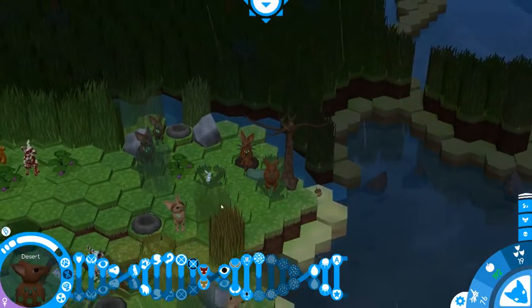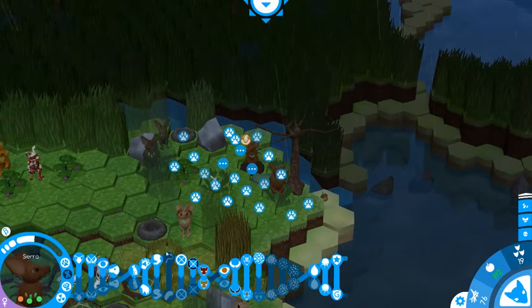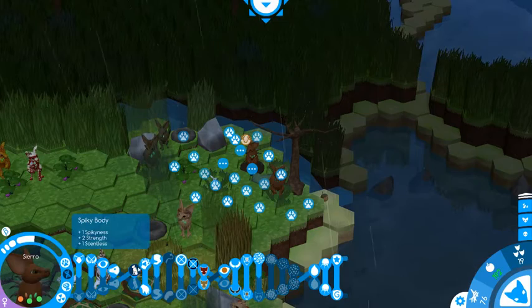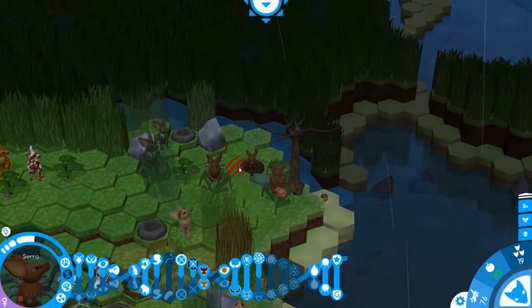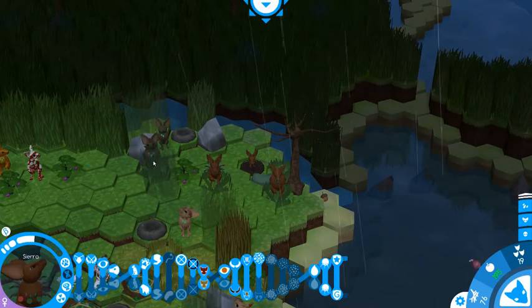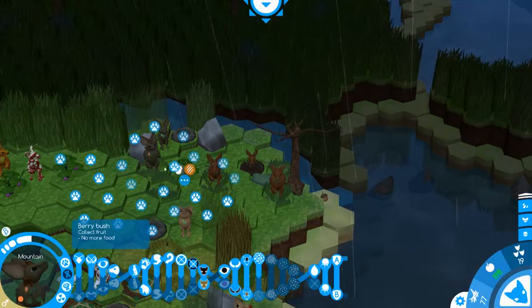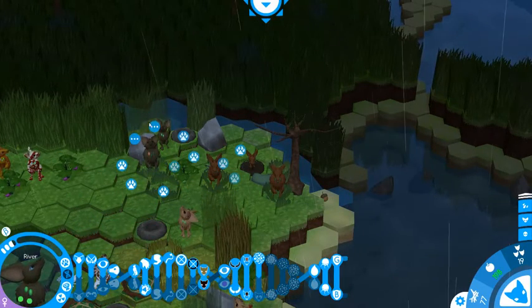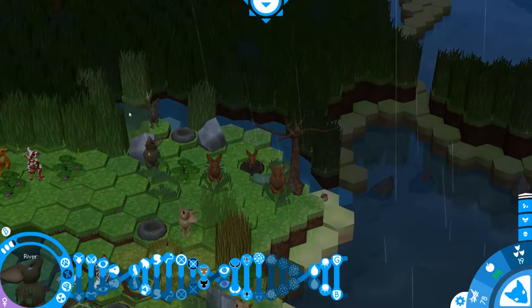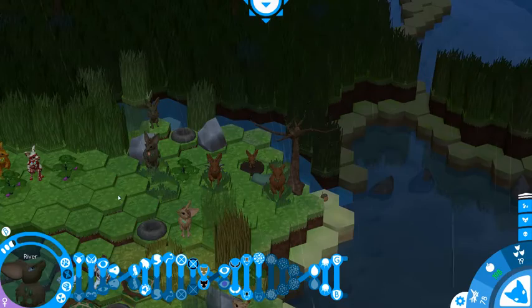And there is a bunny over here picking up from this berry bush. So we know that Sierra has some strength because she has the spiky body, so she can catch this bunny for us. And then Mountain can clear out the grass and pick up the rest of these berries. And then the daughter River can move up here a little bit into this grass and start having a look over this side of the bank.